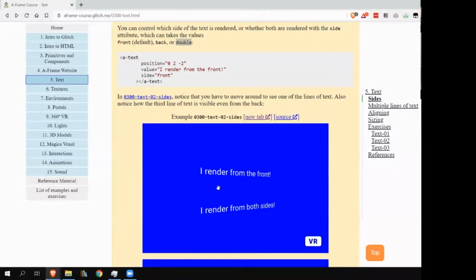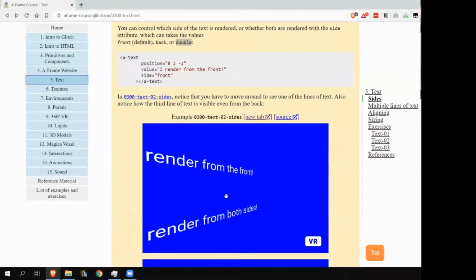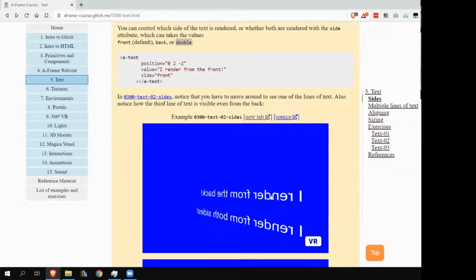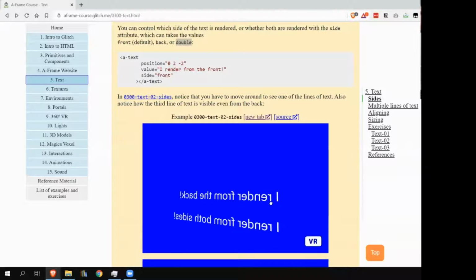For example, here in this second example, I'm going to move to the back, and you see there that the first line can only be seen from the front. When I move to the back, it disappears. There's a line that's initially invisible because the text has a side back value, so it's only seen from the back, and because we are on the back, the text is unreadable.